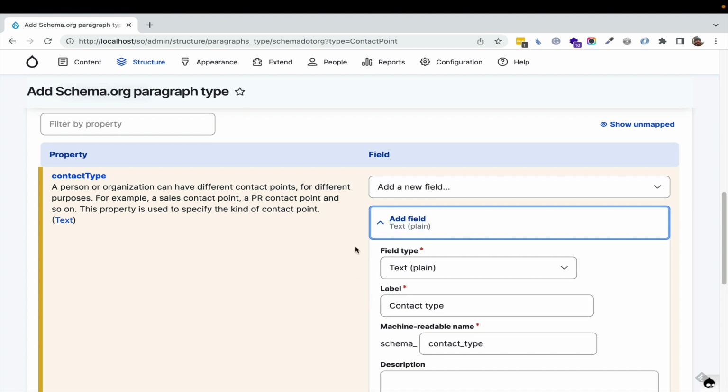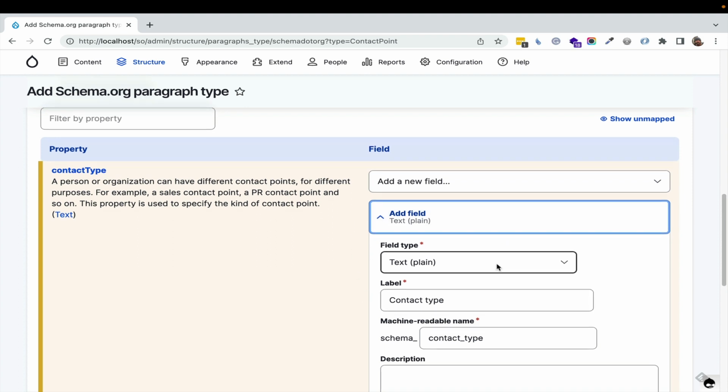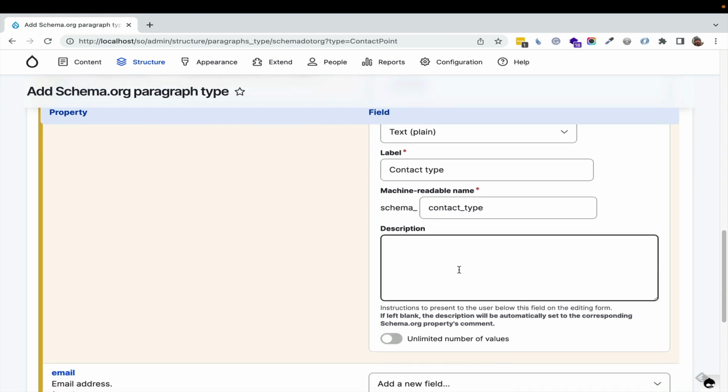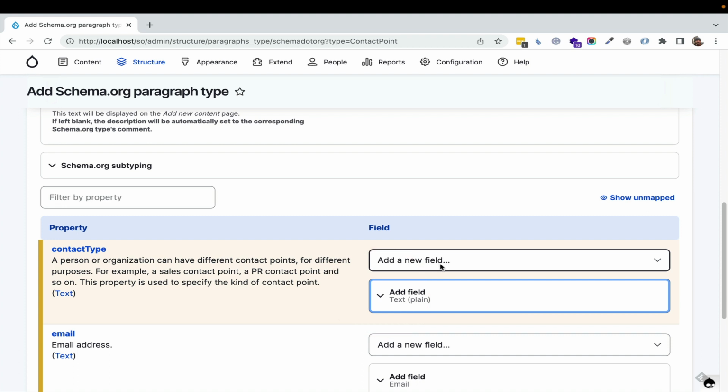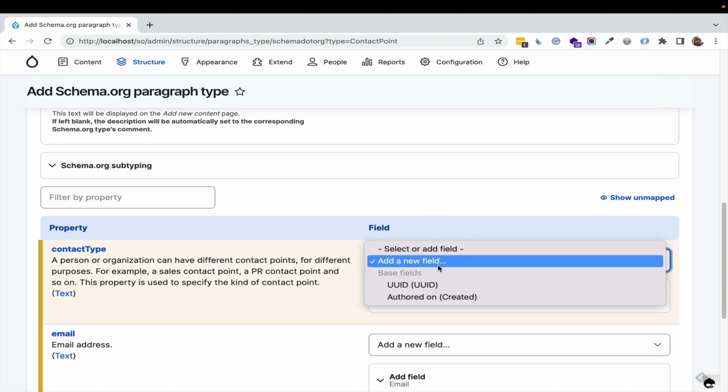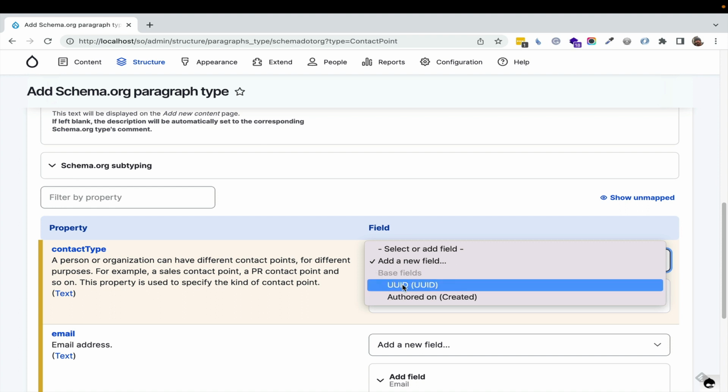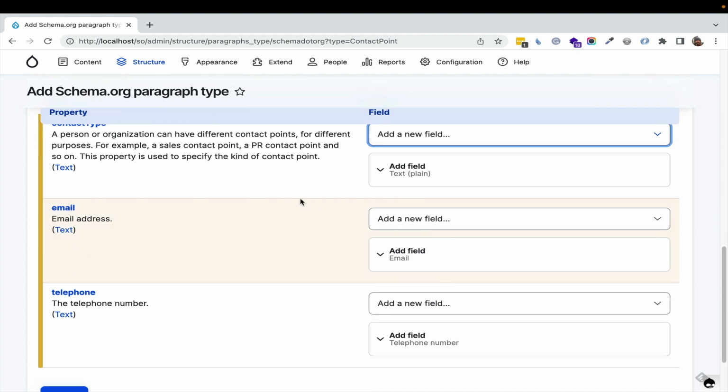And here's where you're seeing a field storage creation form inline with a description. You could set it to unlimited values. There's actual reasonable defaults. Everything you're seeing, technically nothing needs to change here. I'm just trying to show you. We also have a drop down of all the fields that are possible that you might use. We have no existing fields, and these are the base fields that I felt might be something we map to schema.org. It really depends. Paragraphs, it's a little edge casey why you would map a UUID, but maybe. For now, I'm going to keep going.